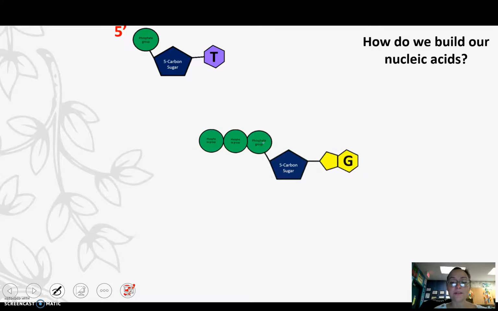And what's going to happen is I'm going to bring a nucleotide. Now you see this looks a little bit different than what we've been seeing. This kind of looks like ATP a little bit with the 3 phosphate groups. So it's kind of rad. So what happens is these nucleotides actually show up as nucleosides.